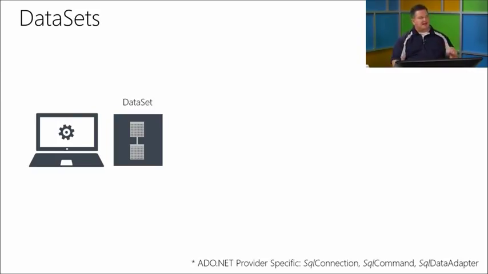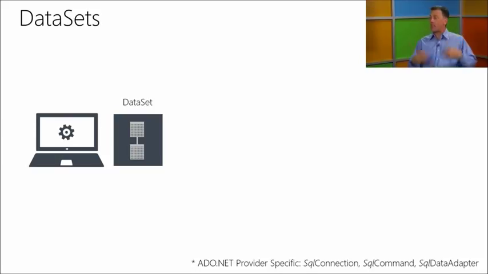I should mention that the data table and the data set are not provider specific. The reason that's important is that you could have a data set that had one table that came from SQL Server running in an Azure SQL database, and another one that came from Oracle running in a Linux VM running up in Azure. And you could actually pull both of those together and even apply a relationship between them that you could enforce inside your forms and validation and all that other kind of stuff. So it's almost like it's its own little in-memory database, which is really cool.